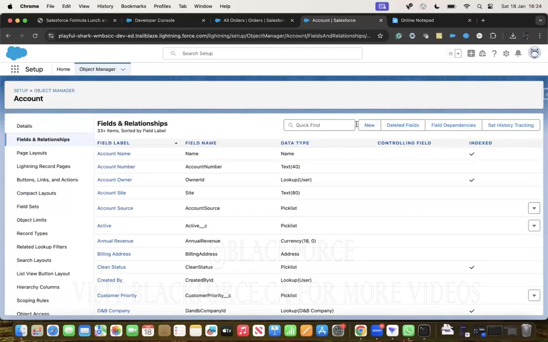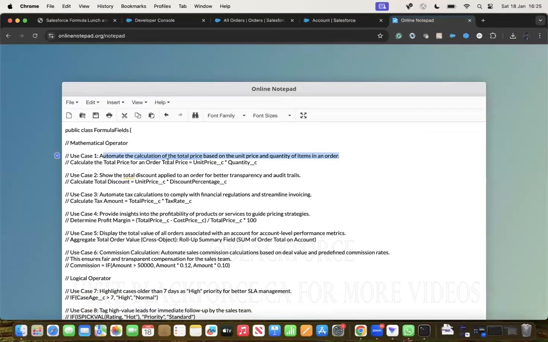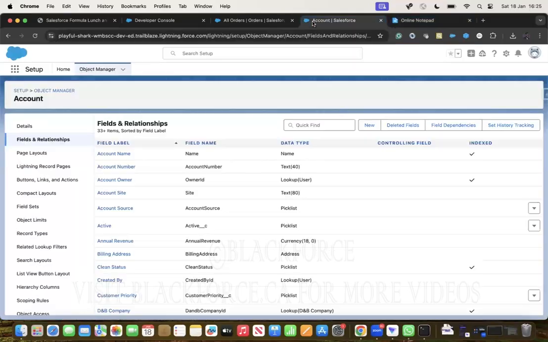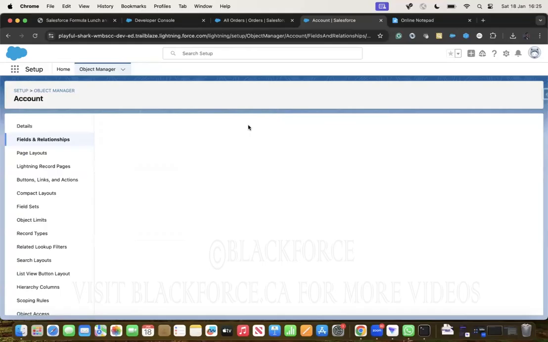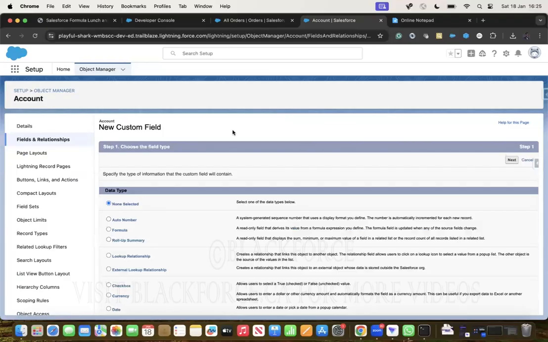And in the account, what do I need? I need to have this field called unit price. So I'm going to create a field called unit price. Now you're creating a formula. What you need to know about formulas is that you still need to know the data type of the formula. The data type is important. The data type is the type of data that needs to be entered in a particular field. When you're creating a formula, you can have text, you can have currency, and so many other things. Even when evaluating that formula, it's going to tell you that you cannot enter certain things based on the data type of the expression you're making.